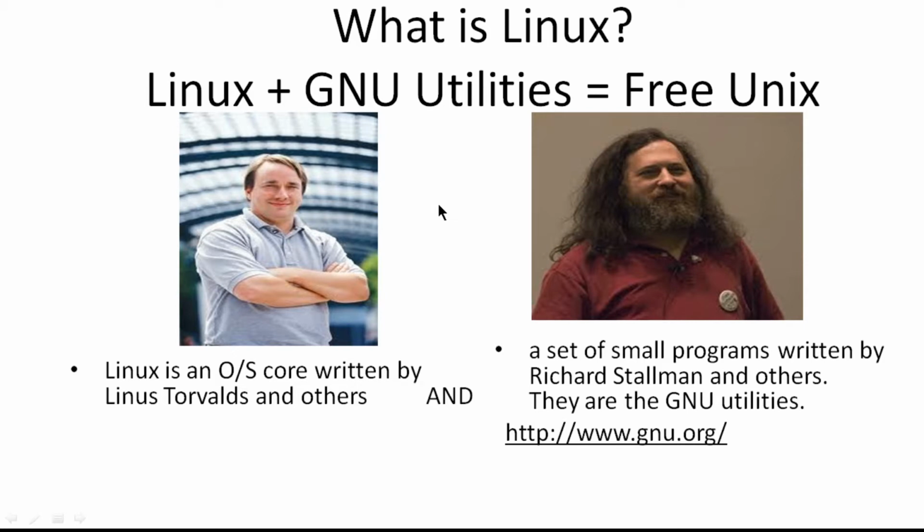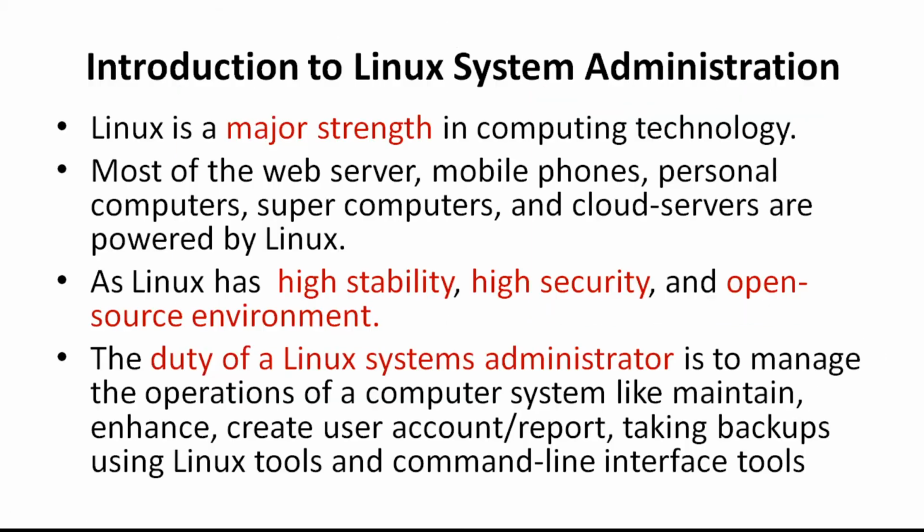So what is Linux and how was it designed? Initially the core of Linux was written by Linus Torvalds, and then a set of programs was written by Richard Stallman, who wrote some new utility programs which were combined together, and that became your free Unix system, and then it was widely distributed as an open platform.